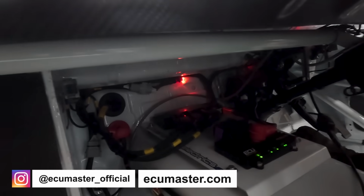The wiring turned out really nice with the ECU Master EMU Pro, PMU 16s, one in the front, one in the rear here. Obviously myself and Chris got it all set up the other night, so it's ready to hit the track. Very, very excited.